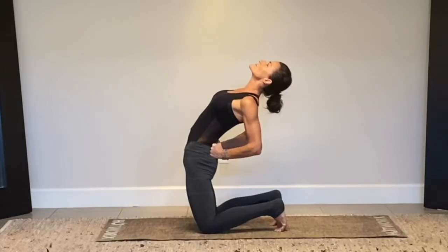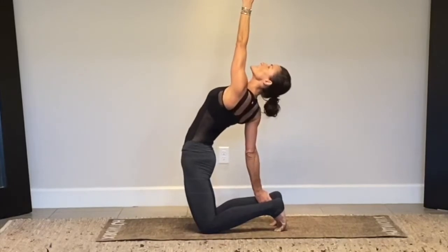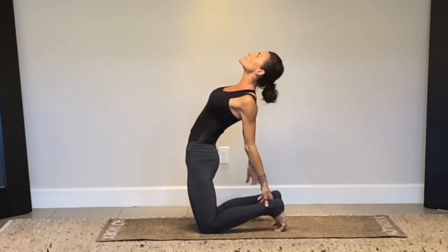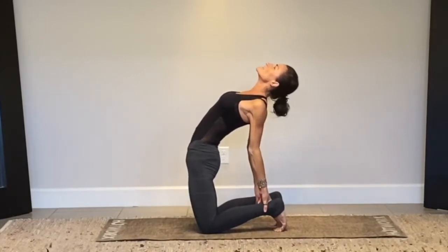Now this is your first option. Second option is to drop a hand down to an ankle. Maybe you want to lift that opposing hand skyward and then switch through to the other side. Or if it's in your practice, maybe you can drop both hands down to the ankles. Again, taking it at the pace you need to.